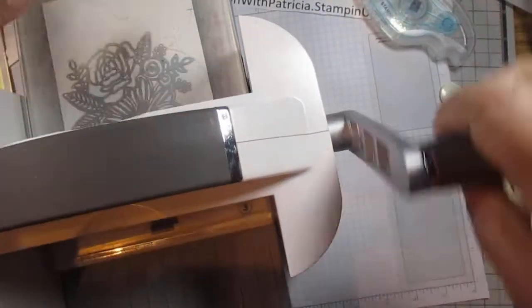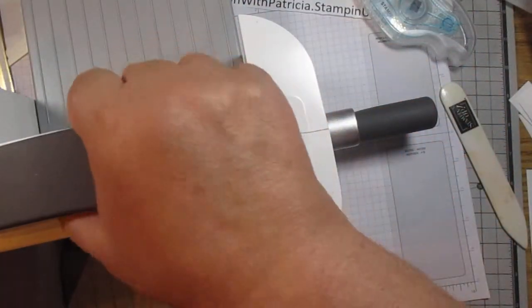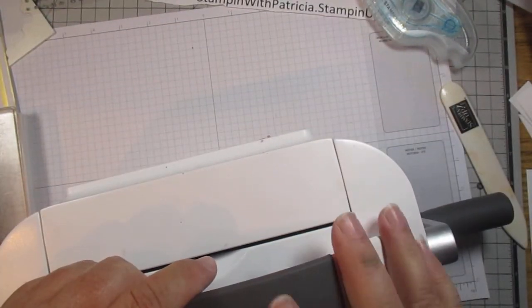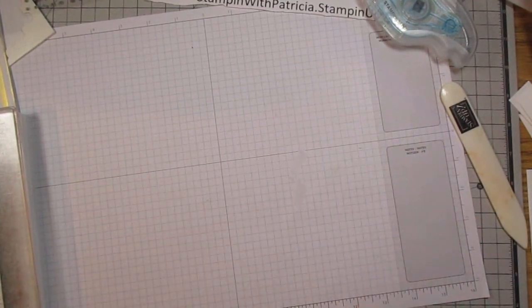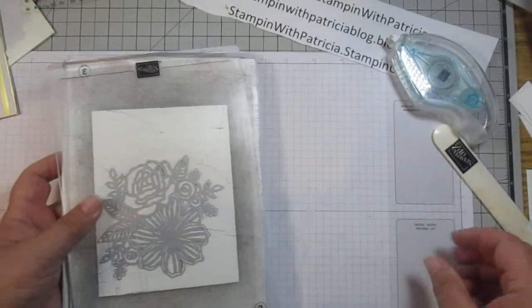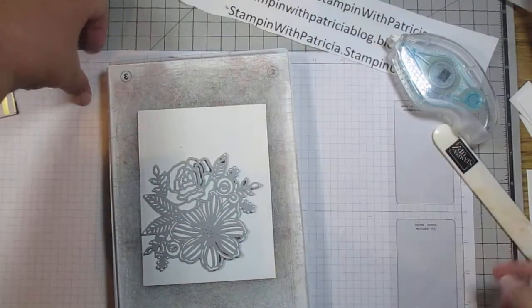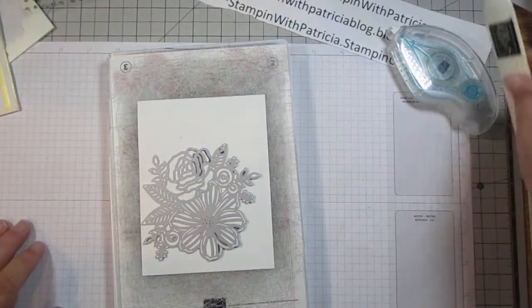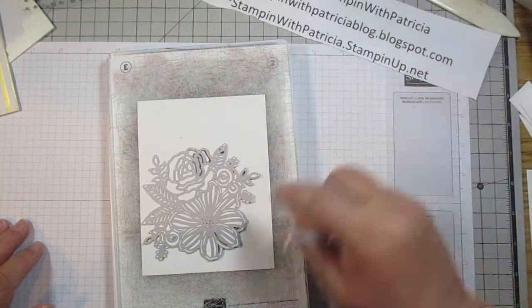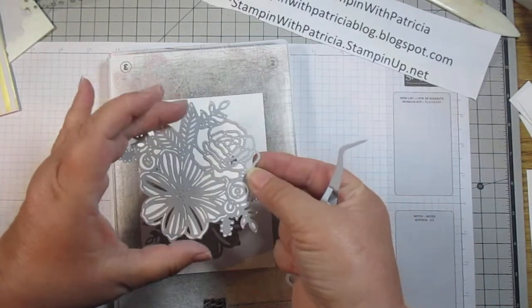Now, the reason I do that is not because it's necessary per se. I have run it through before, and it only needed one pass through, but because this is an intricate die, it doesn't take really all that much more time or energy or anything else to run it through 3 times. And then I always know that everything's going to come out.